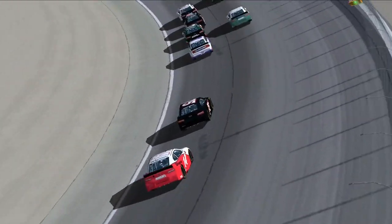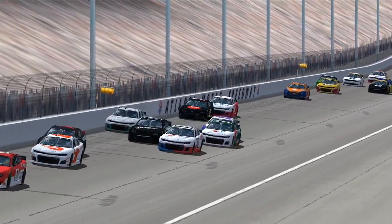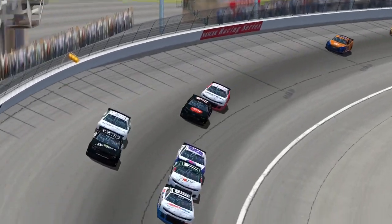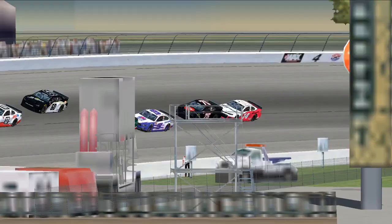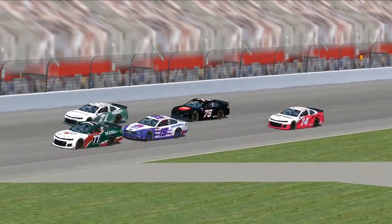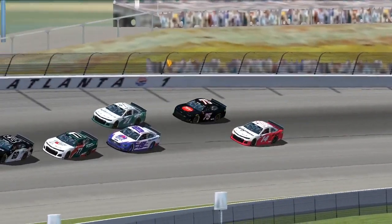Also give a shout out to Dustin Brown driving the 75. He is the second part-time driver for Toon Hotels Racing. He's not as high position-wise as Michael Kaluzny was last week, but it was also Daytona. These guys are hoping to have a fairly solid year and get picked up full-time next year.